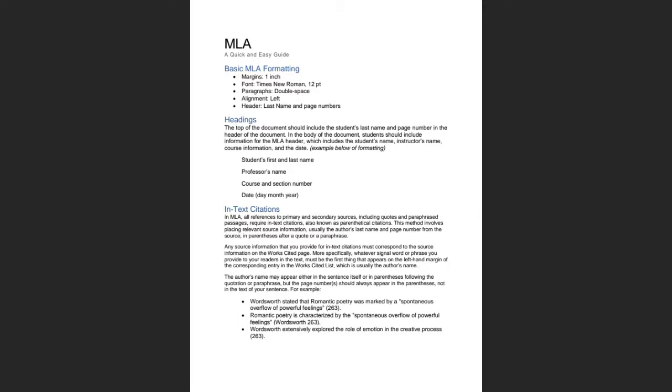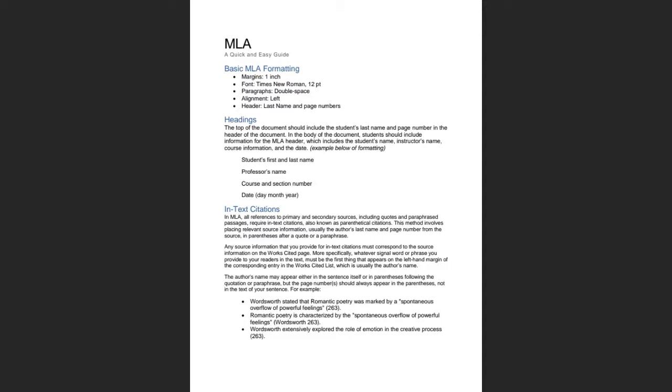The next thing is the font should be Times New Roman 12-point font. Now, I think most word processors default to a different font other than Times New Roman. So you will need to change that to Times New Roman. Make sure it is 12-point font. This goes for everything. The title of the essay, the works cited stuff, all of that stuff is going to be 12-point font. Nothing is large, nothing is made bold or anything like that, the title or anything.